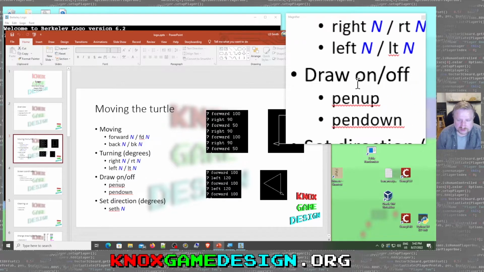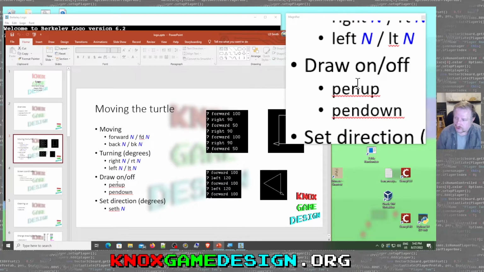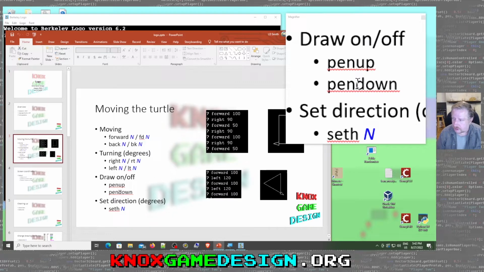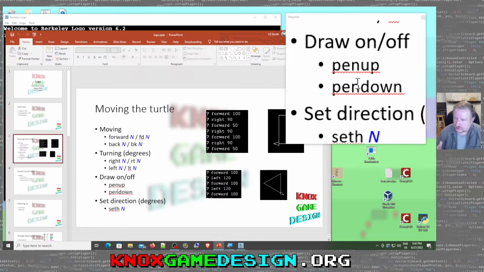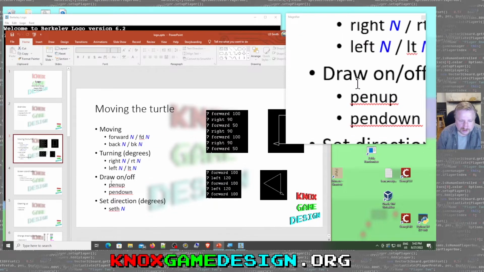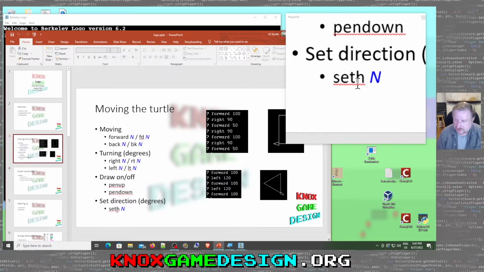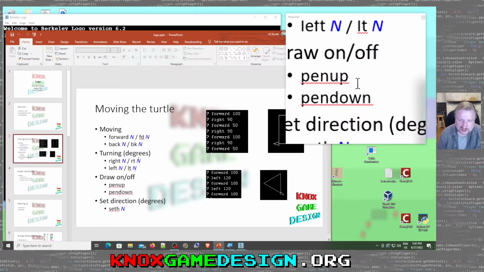You can also specify whether, as the turtle moves around, it's drawing a path with pen down or not drawing a path with pen up. And if you don't want to go in a direction relative to the current direction, you can set the absolute direction the turtle is facing using set heading.